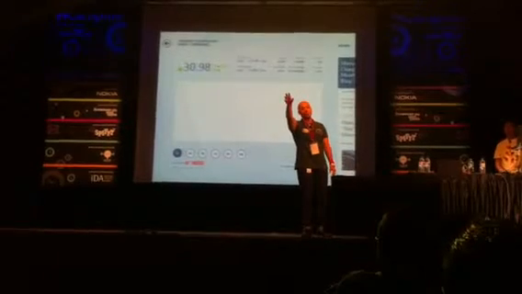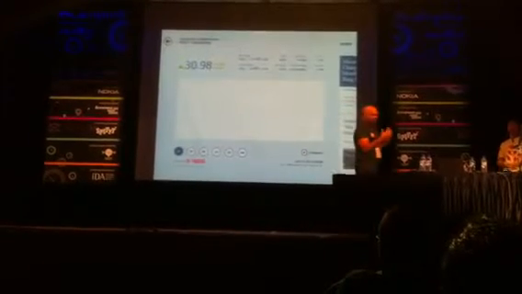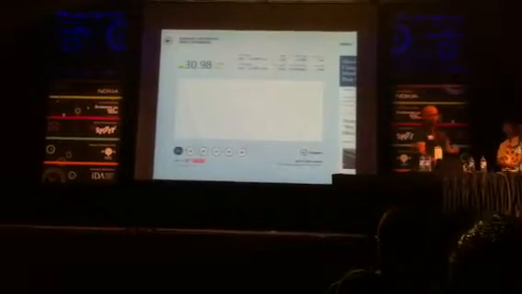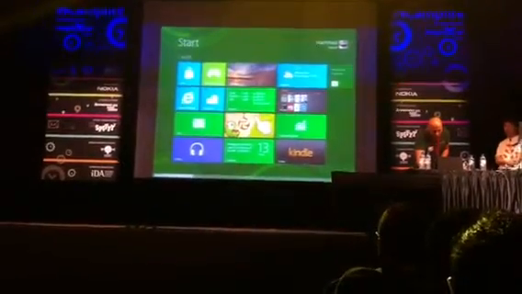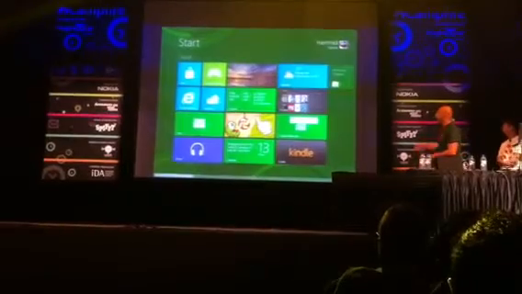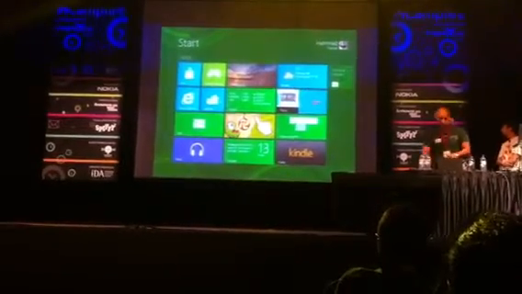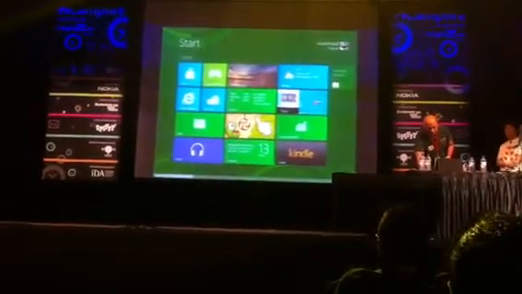And I'm going to show you how it looks on the start screen. Although this is embedded in the application, it becomes a first-class citizen of what we call tiles. Do you see this Microsoft Corporation tile here? The moment I launch it, it will take me to where I was.